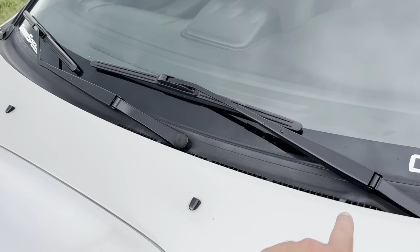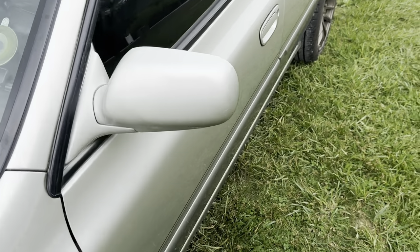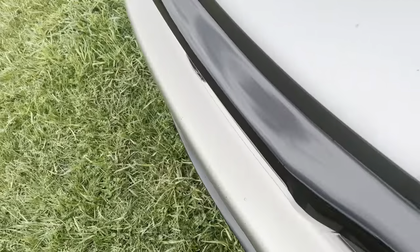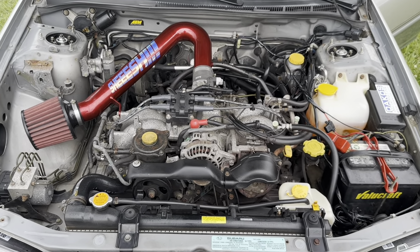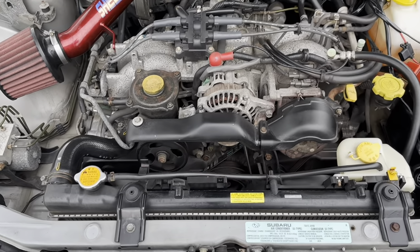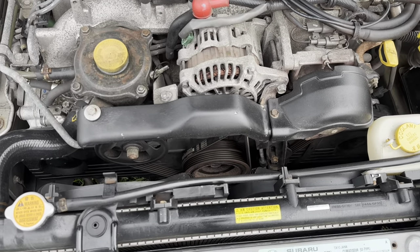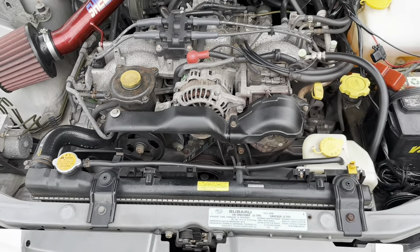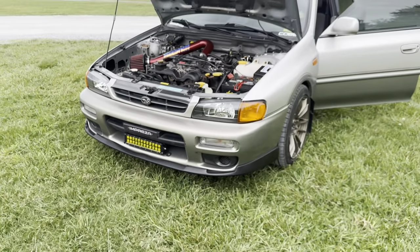As far as cosmetic changes, that's all I've added. I have touched up on some little things — it's not the greatest work, but I'm just trying to keep this thing presentable. My windshield wipers were pretty rusted, so I touched up the paint on there. In the engine bay, I touched up the alternator cover and did some minor cleaning. Still could do some work, and I'll probably do it again before Boxer Fest this year. I already have a couple chips, but it was completely rusted over — I tried my best to get it cleaned up and I'm probably going to touch it up again. That's really about it — just touching up some paint spots and getting these cosmetic pieces added to the car.